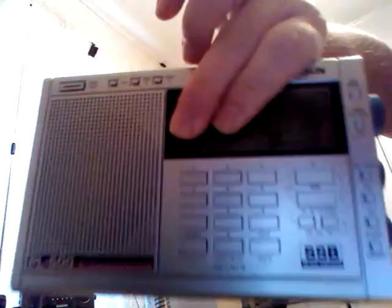And I had an issue with this Tecsun radio I bought recently that took forever to get here. And I've been reading, I guess it's more of a common problem than I thought. This is the Tecsun PL-600.